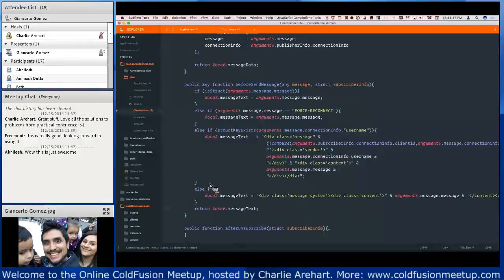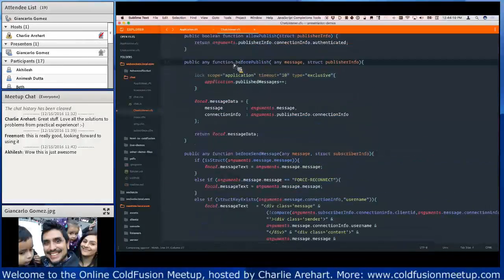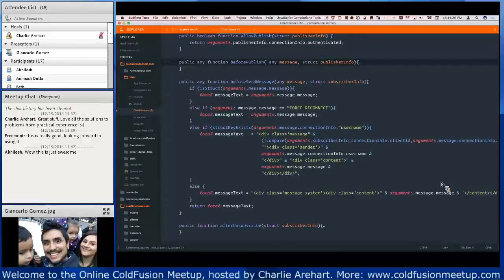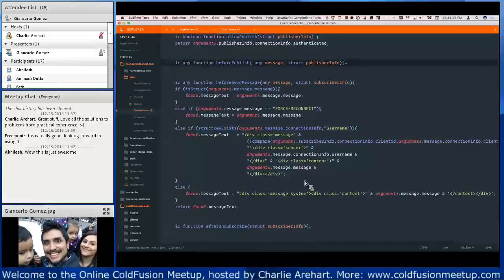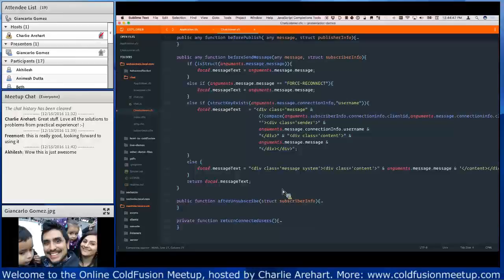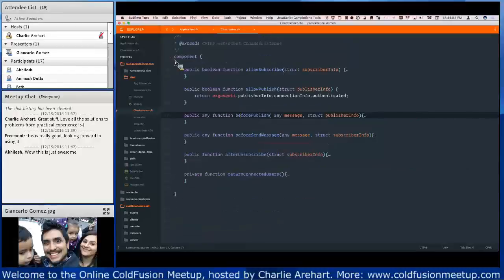Before send message. So here I'm packaging the data, and then before I send the message, I'm getting that and I'm splitting it up and putting it into a string that will return HTML. So what this is doing is actually publishing the HTML to everybody, right? So it's grabbing my message and it's wrapping it into this. I could have done this all in JavaScript, but on this side, I wanted to already just wrap it and just publish that HTML string. So then on the client side, I just kind of push that into the chat window.